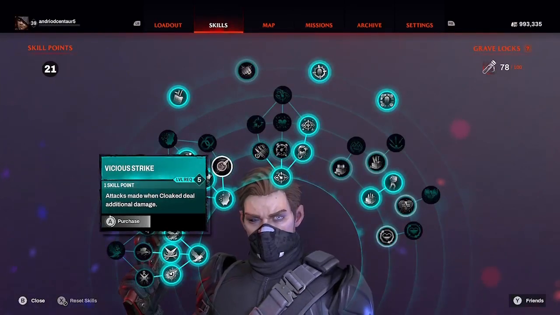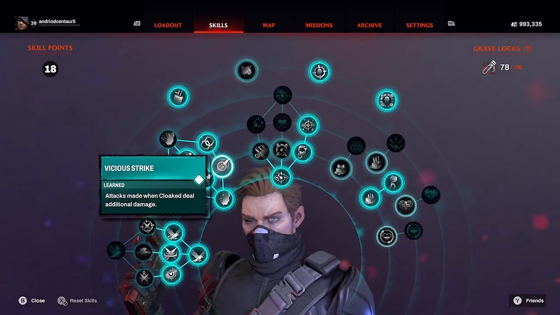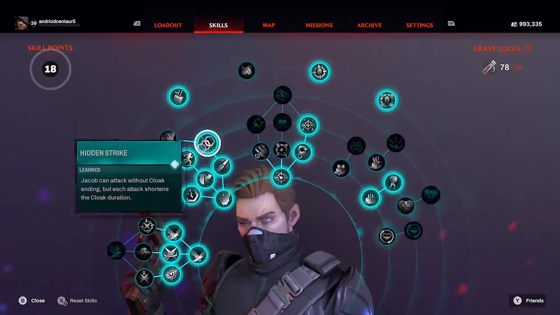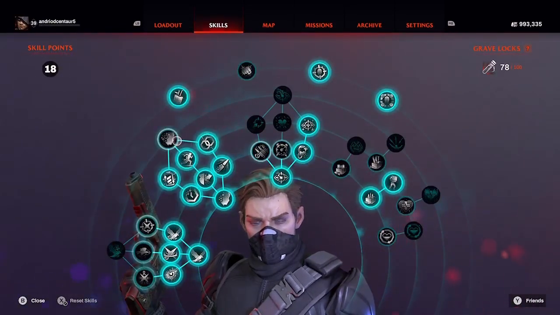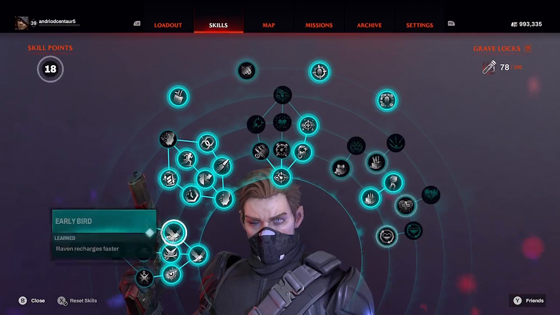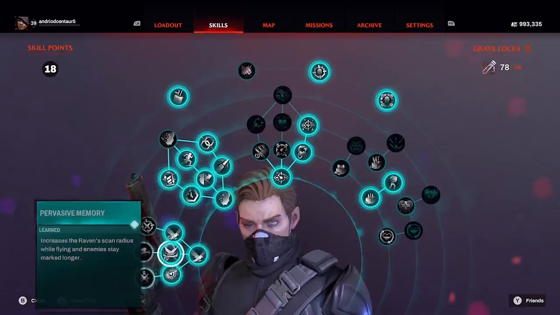So we're going to go ahead and make the damage for the cloak a little bit higher, but mostly it's just to get to hidden strike. Hidden strike is very necessary. In fact, these two are the only perks in your cloak tree that are just unquestionable. You cannot put points on Jacob without having these two perks activated. After that, like I said, we want to go to making this Raven up into our unkindness.